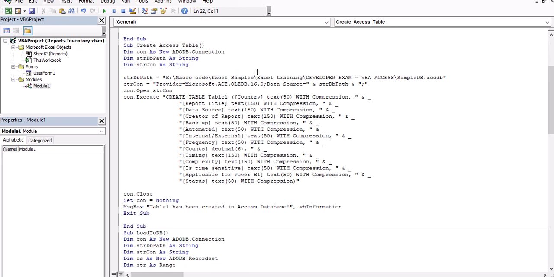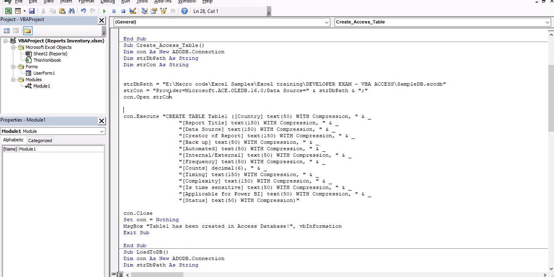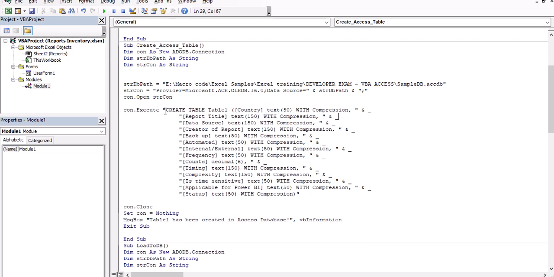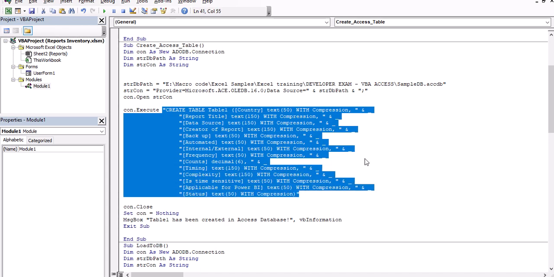Here is the code for create table. This one is the path. I use the provider and the connection open. This one is to create the table. That's the command to create the table.